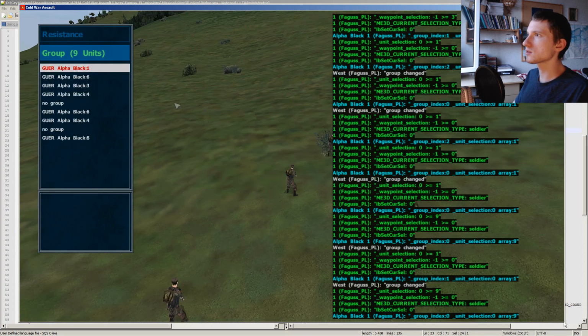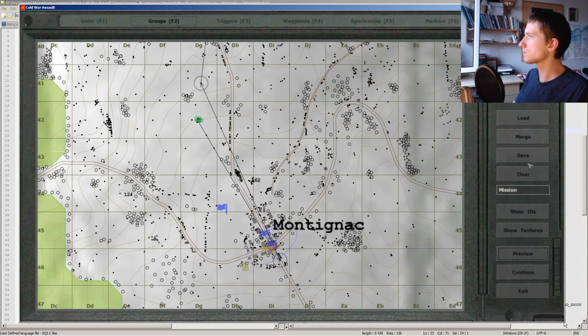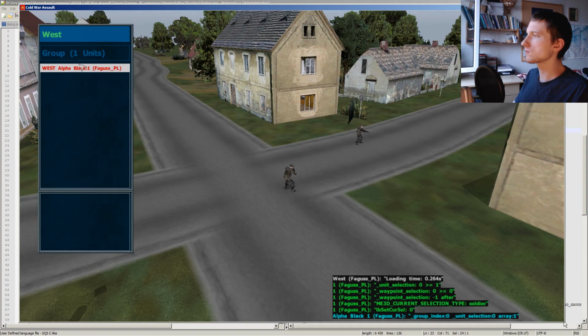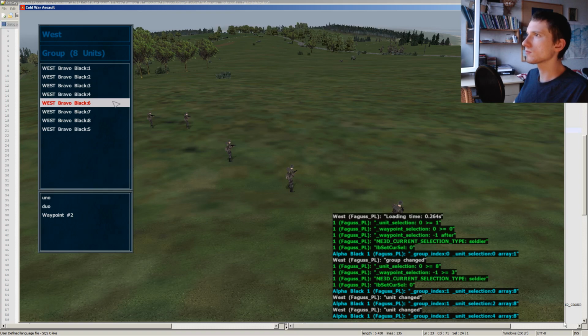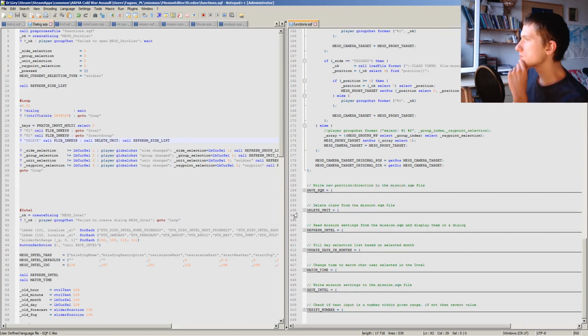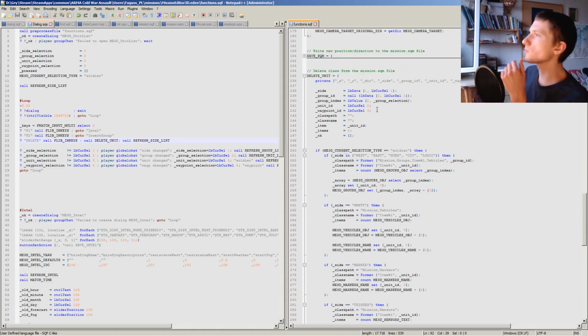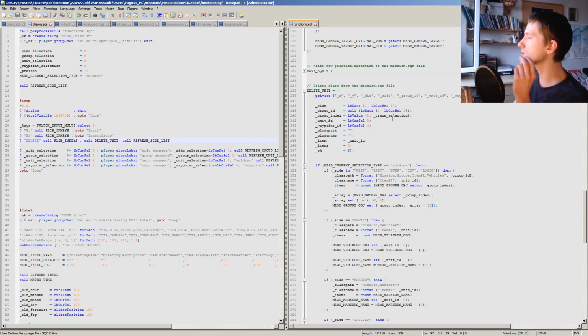Selection is changed as it should be. Now, slight modification. I want to move back to the previous unit. So if I'm removing unit 3, then I want to select now unit 2. Means I have to subtract 1.